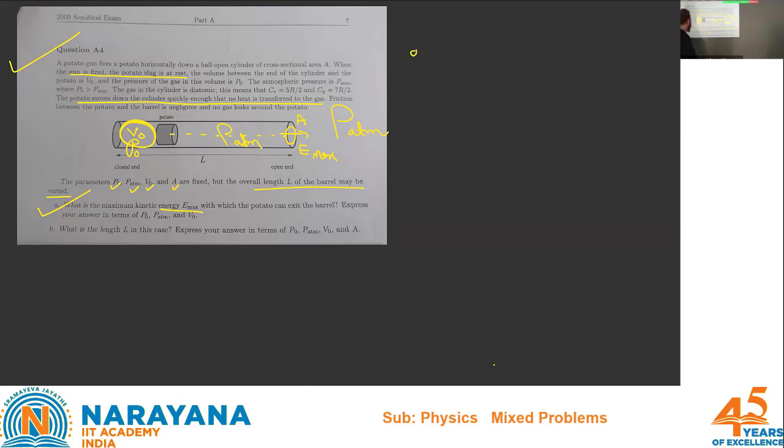So how can we go about solving this part of the problem? Let's do one thing. First of all, I write the main equation. What is the total work done by the gas on the left? It is (Pi Vi minus Pf Vf) upon (gamma minus 1). It seems like P0 V0 minus PATM into V final. And V final, so what should we write for that term?